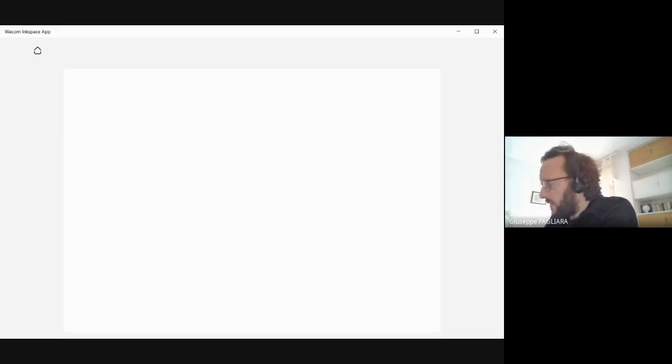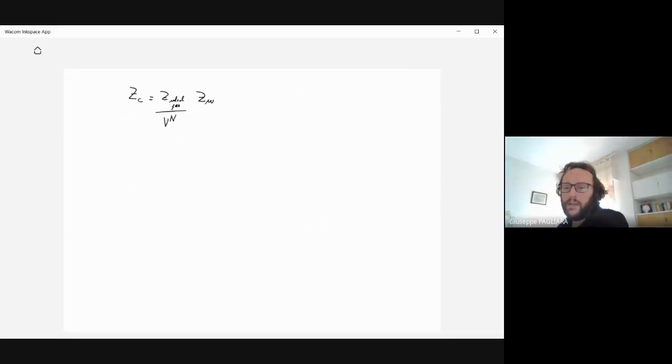As I wrote before, Z of C is the Z of the ideal gas times Z of U, but actually, please correct this sentence before, this is divided by V to the power of N. So it's not exactly the canonical partition function of the ideal gas, because I'm just integrating over the momenta. Okay, so therefore there is a V to the power of N. Let me correct this also in my notes.